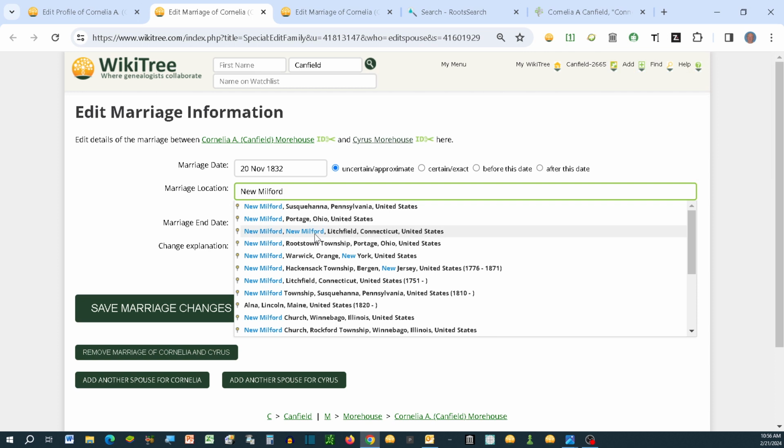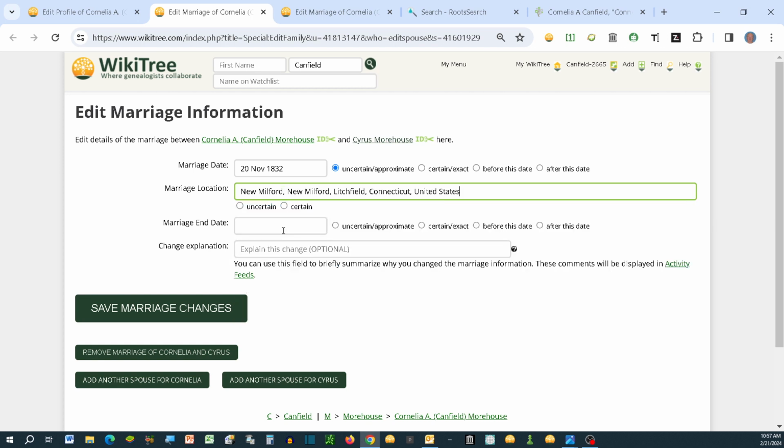And here it is in the list. And it's important, the drop-down list is the acceptable spelling that WikiTree wants. So instead of typing in New Milford, Connecticut and leaving it, always look for what's acceptable down here and click it, and it fills it in for you.